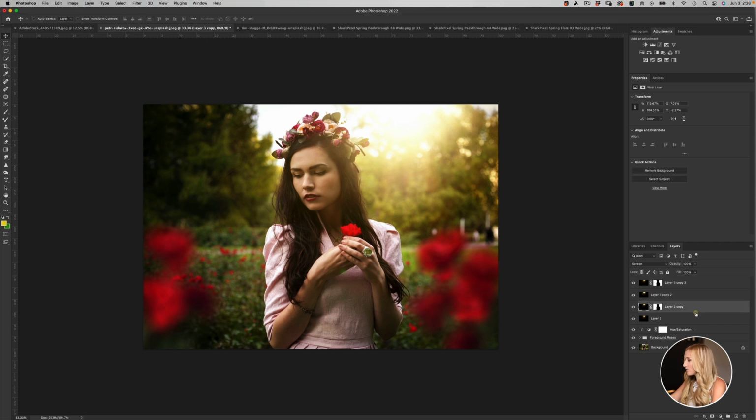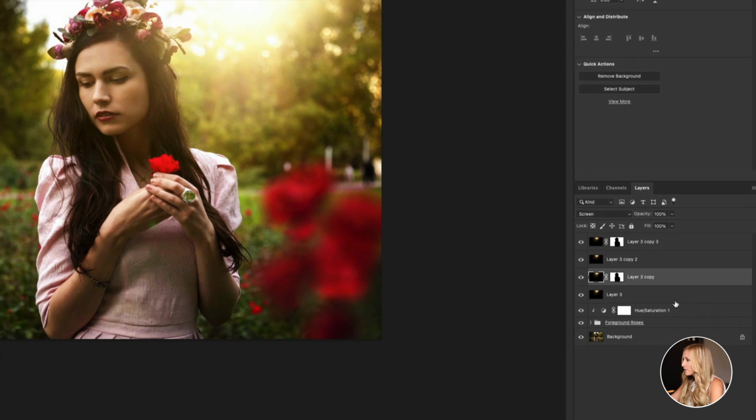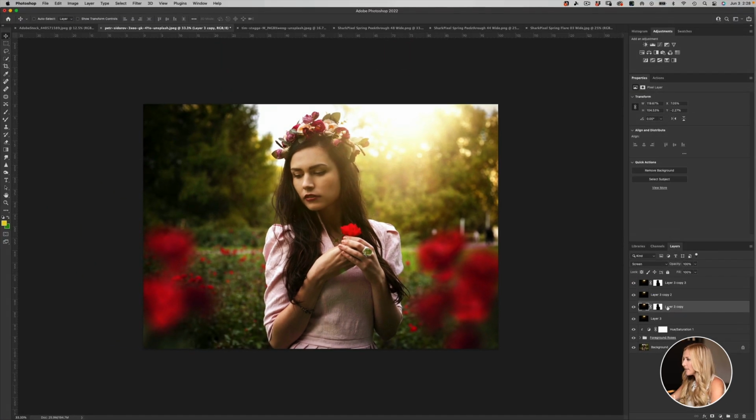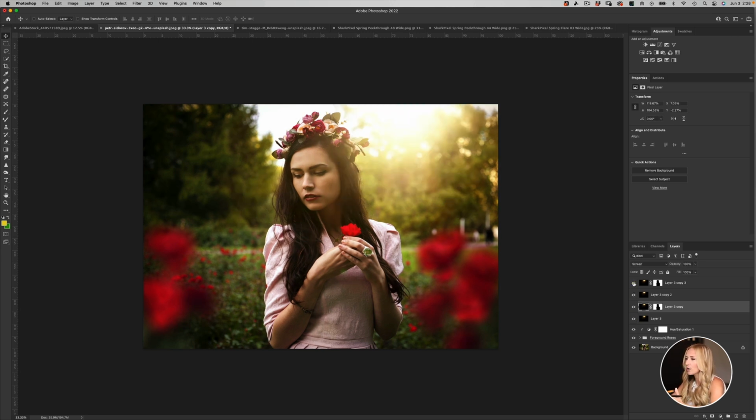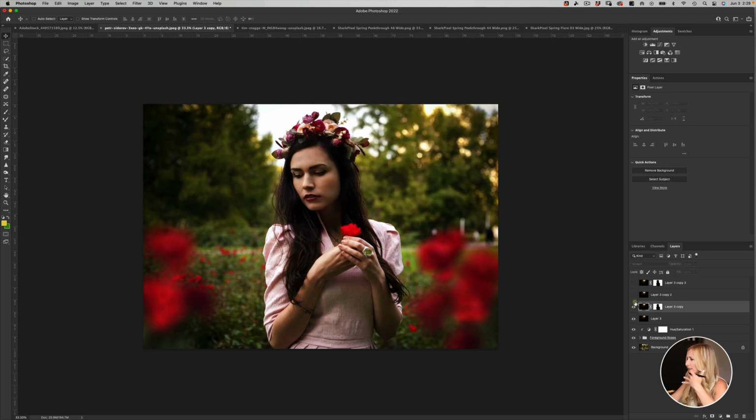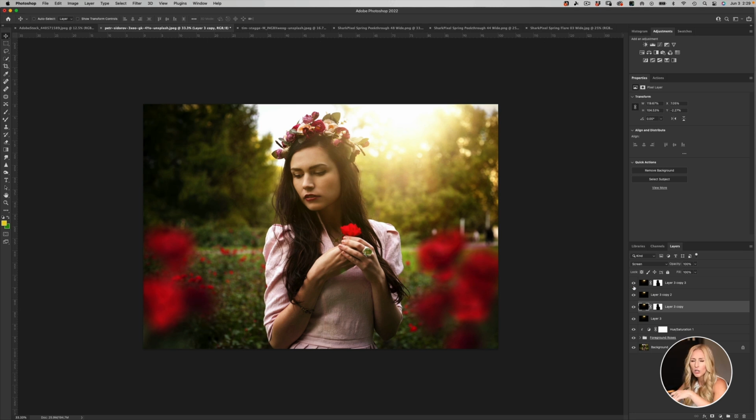And so what that's now doing is we have 4 of our sun flares. 2 of them are affecting our subject, and 2 of them are only affecting the background. But as you can see, it gives quite an interesting vibe or look to our image. We're starting to feel like this image has texture. It has a life of its own. We're really starting to get something that looks extra neat.